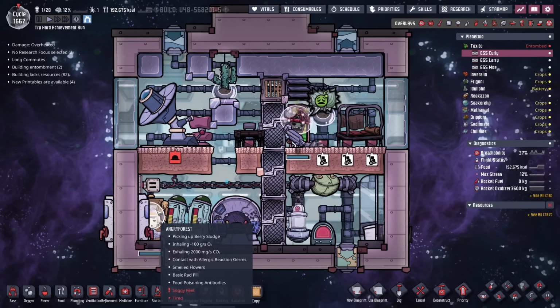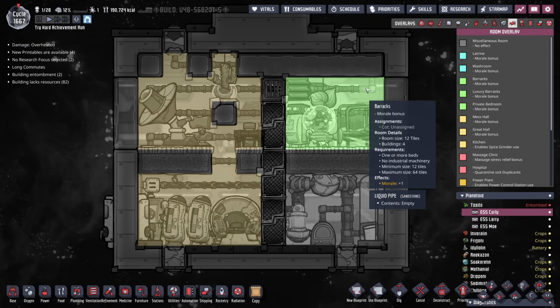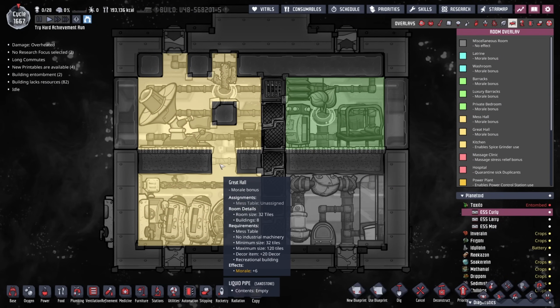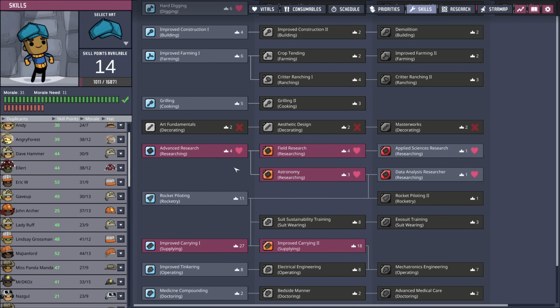And by adding the party line phone, as I said I was going to, we now have a great hall and a barracks. So when you add in the berry sludge that they're going to be eating, the +6 to morale from the Great Hall, and the +1 to barracks, at a minimum, they're all going to be given a 15 morale. And that's not even counting skills, which they're getting a morale benefit because they have an interest in it.